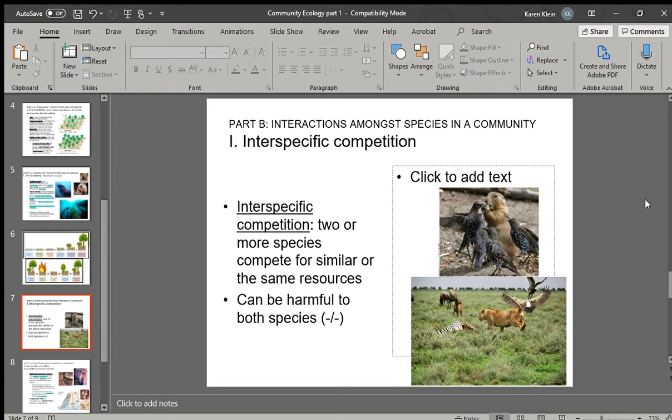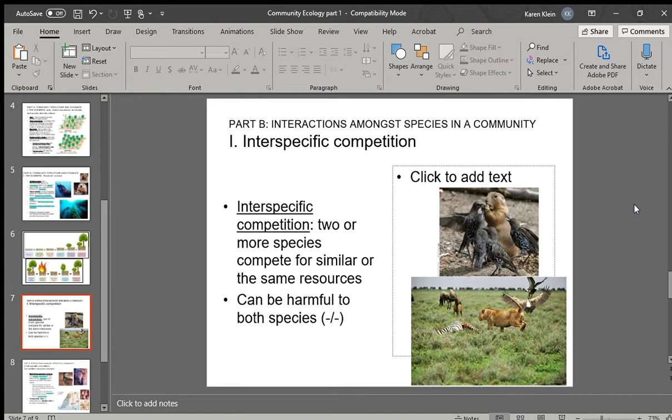Now, in population ecology, we talked about intraspecific competition, and now we talk about interspecific competition in any given community. Now we are talking about different relationships within a given community, not just how communities are structured. Interspecific competition is the same thing as intraspecific: it's competition over a resource, whether it's similar habitat requirements or food sources, but amongst two different species.